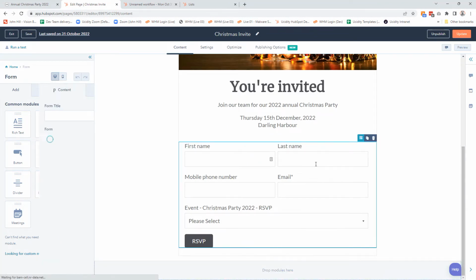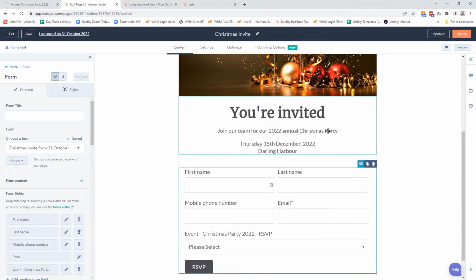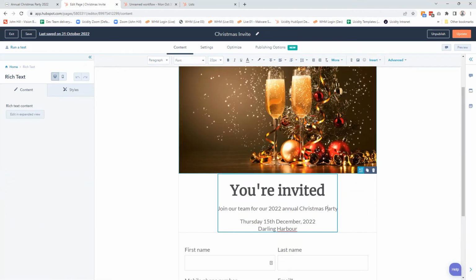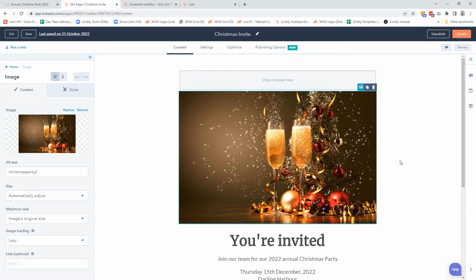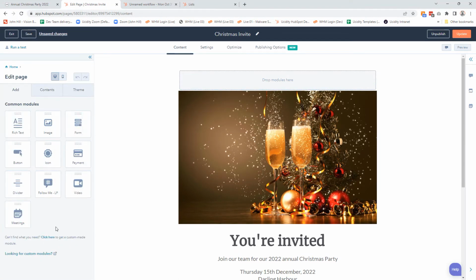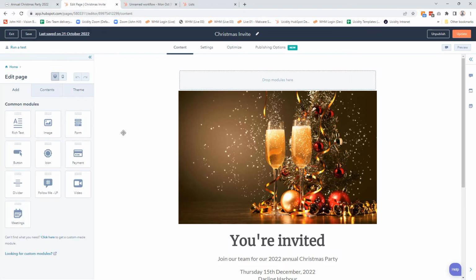You've got a form object, where you select the form you're choosing for the RSVP options. You've got some text content and an image as well. As I said before, this is pretty customizable, so you can add as much as you want. We can go all out, pick a selected theme, whatever it might be.